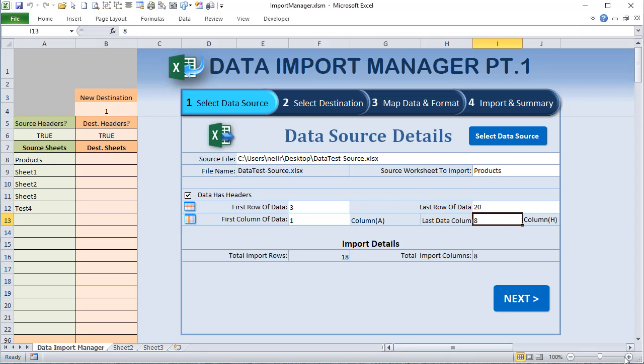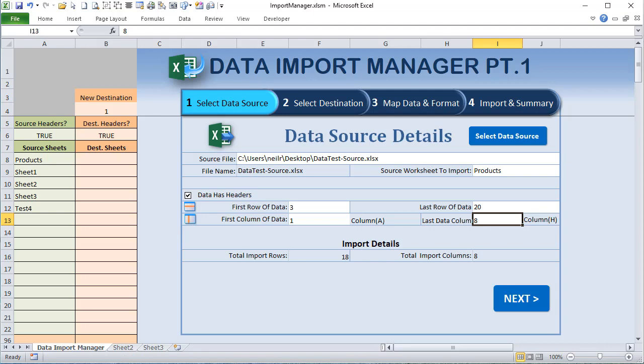And now take a look at this. I also want to list the last column of data. And if it's 8 or 9 or whatever, I do want the user to be able to automate that. But also look at that. You see that column I just changed. Click here. I want to know what column that is, because sometimes we see column 8. Well, I don't know what column that is. Is it H? Is it 9? I want to know the column.